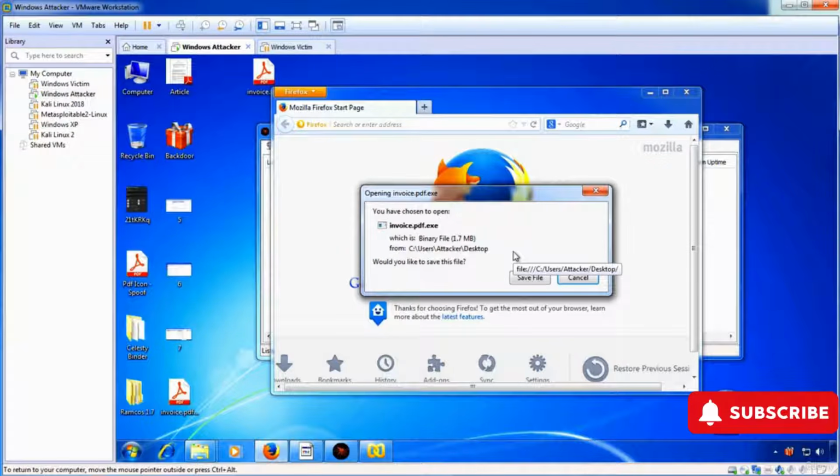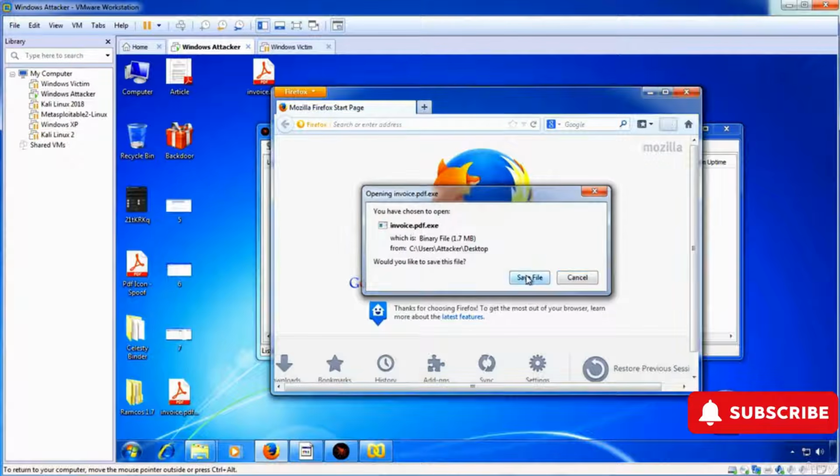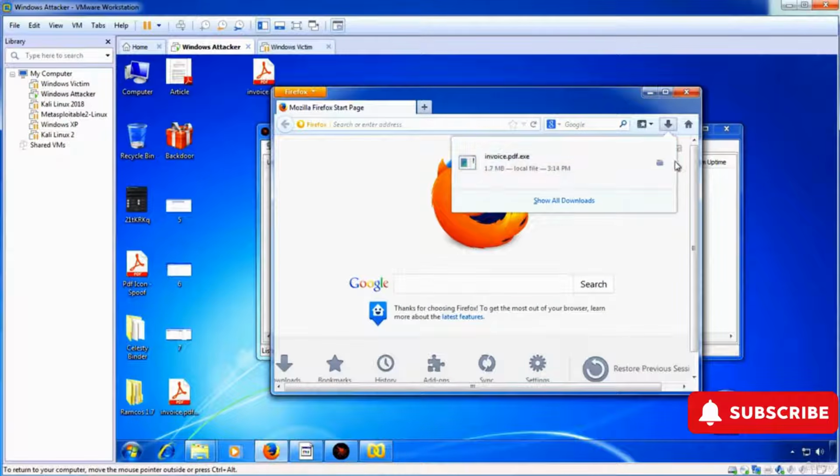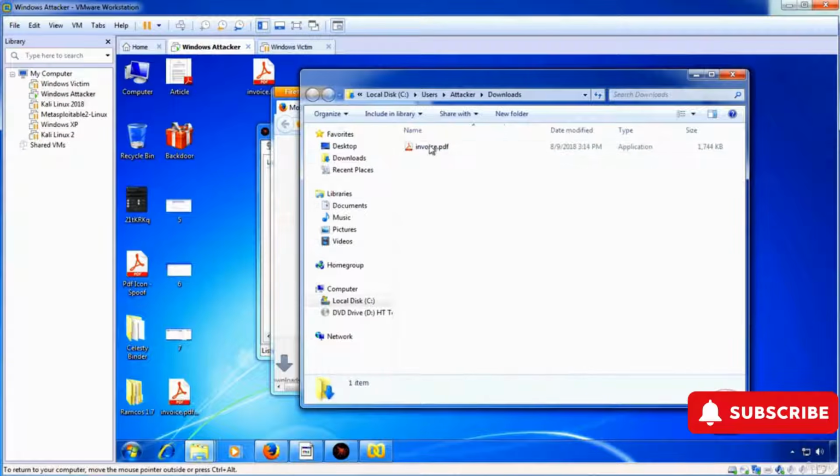If you send them a link on their email, on their Gmail, somewhere, to download a file, once they download it, they'll see the complete name like this. But once the download is completed, they'll just see invoice.pdf.